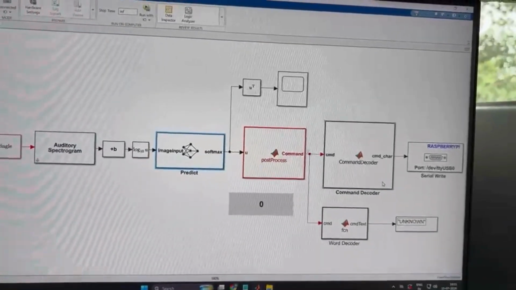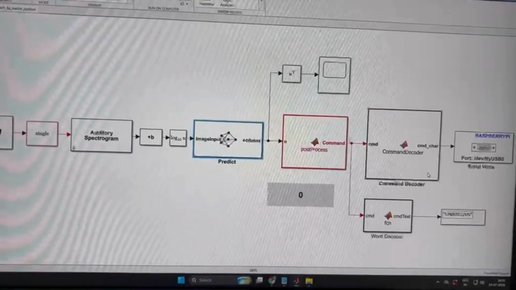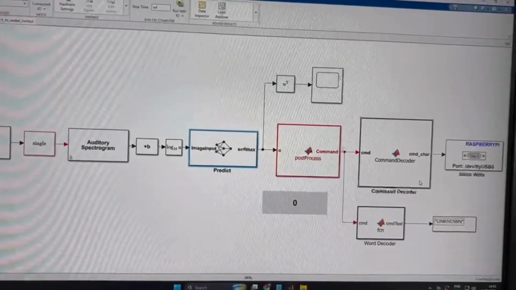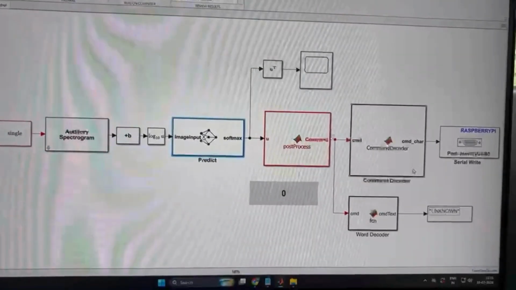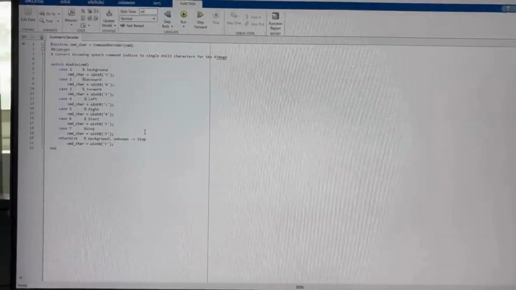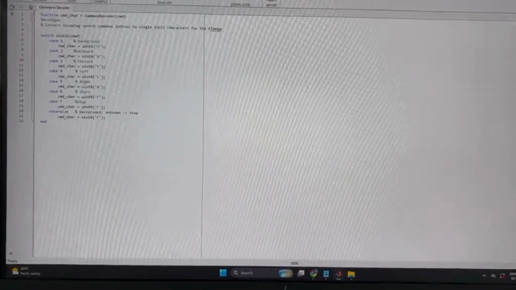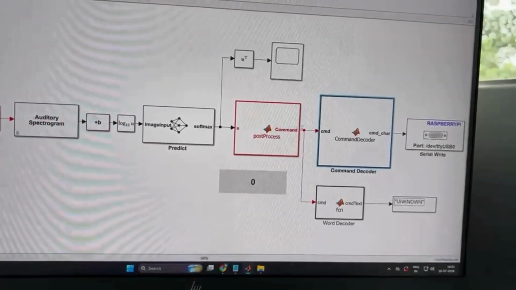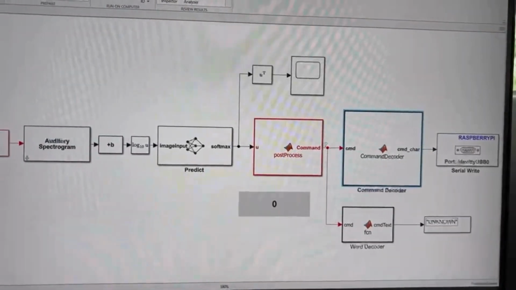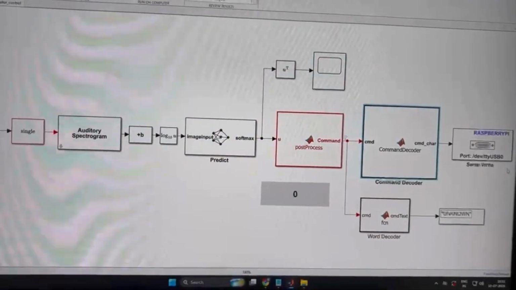Only a valid voice command is obtained and it is sent to the command decoder block. The command decoder converts the recognized command into a single character command such as F for forward, B for backward, L for left, R for right, and S for stop. This character is transmitted through serial communication from the Raspberry Pi to the Atmega model that we have created.